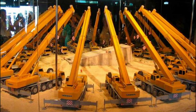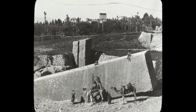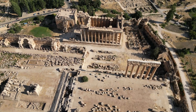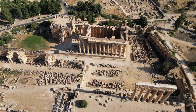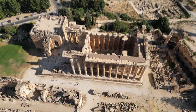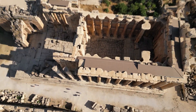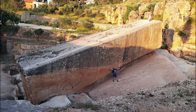This fuels debate: were the largest stones ever meant to move, or were they statements of ambition that proved unworkable? One unresolved question is whether the Romans were the first to attempt this scale, or if they built upon earlier foundations. Some archaeologists note the integration of different building phases at Baalbek; others caution that extraordinary block size does not prove lost technology — only extraordinary ambition.